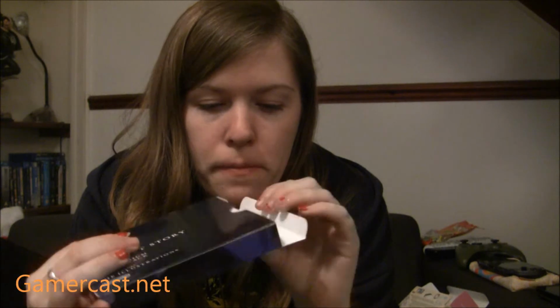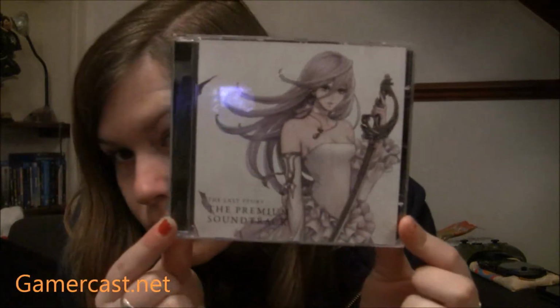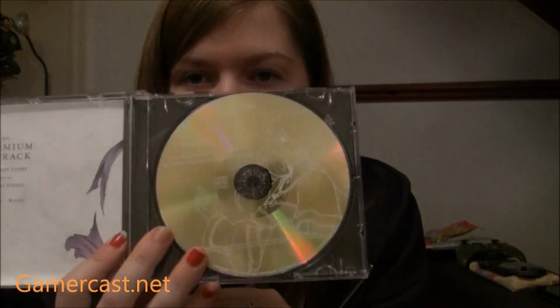It says on the back there what's inside, and then it's got one bit on the corner to help you pull it out, and then jam packed in there you've got the soundtrack and the little art book. These are really nice. I will show the soundtrack first. Nice piece of art there. Sadly, actually no, I thought it was a black CD case for a second there. It's not. So you've got that artwork on the back, as well as a different piece of artwork on the disc itself, and then the track listing on this little piece of paper.